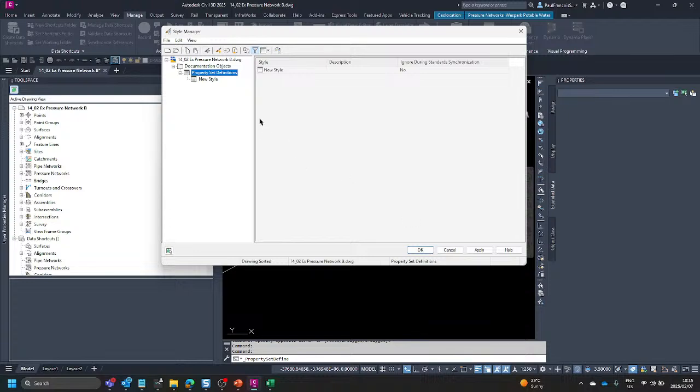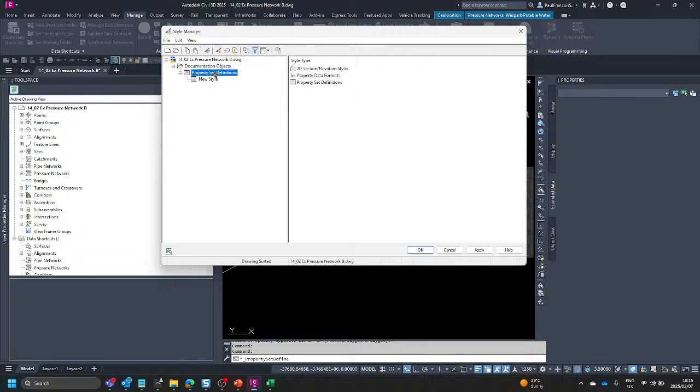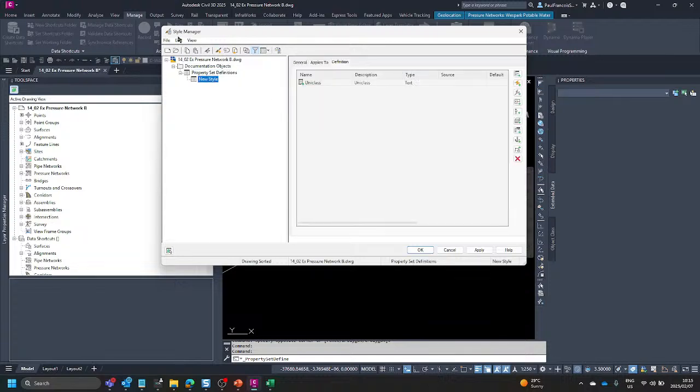When you open this, you might be confused as to what you're seeing. You can see that we've got documentation objects, property definitions, and so forth. Now, interestingly, this is quite an involved dialogue, which I'm not overly familiar with yet. What I have learned is just to do what I need to do with it, which is to create a standard and apply that. What is important for you to note is that there is a filter that is on by default for the filter style type.